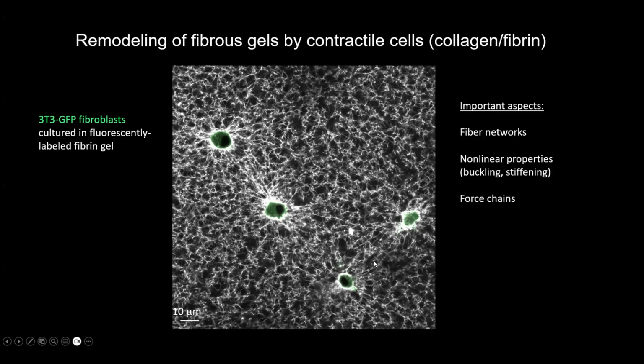So this system is made of fiber networks, which have very nonlinear properties, including that they tend to buckle in compression, and under tension they tend to stiffen. This is the typical behavior of long and slender elements: under compression they buckle and they resist tension. Those different effects at the individual fiber level create a system where forces tend to propagate along specific tracks, which are called force chains. As you can see here, for example, a long force chain, and also here another force chain. So the force is not distributed homogeneously, but along specific tracks, giving rise to the different effects that you see in this image.